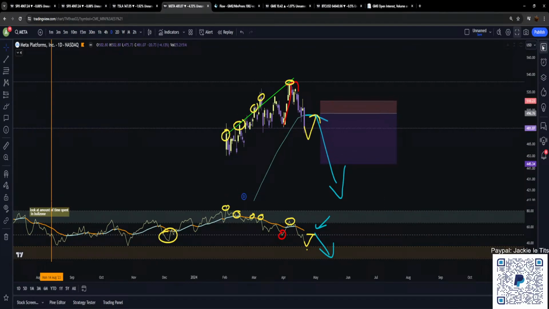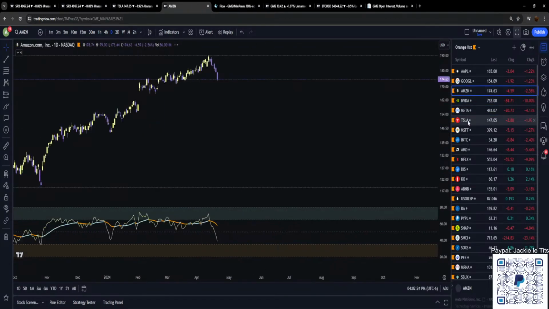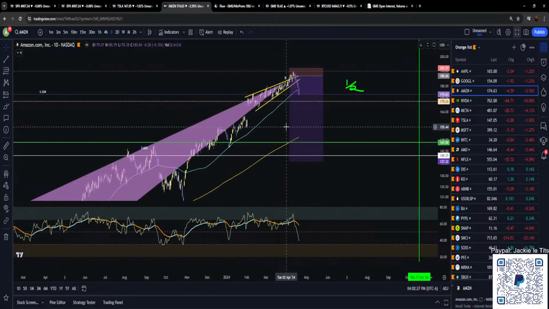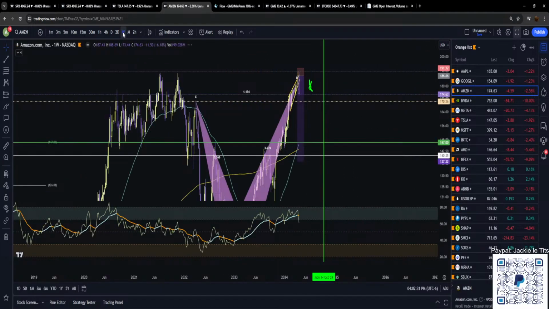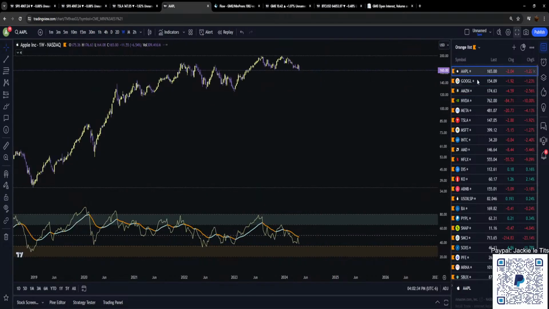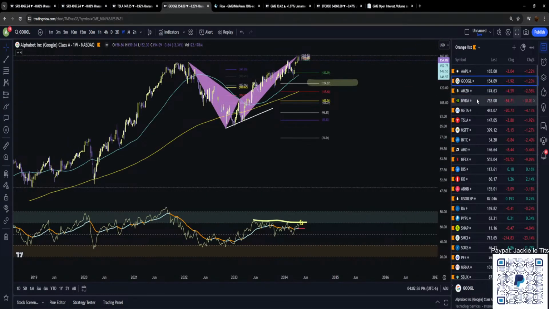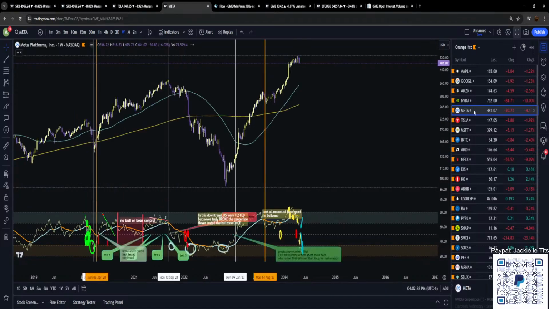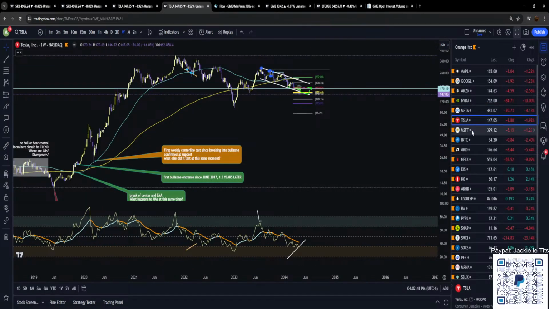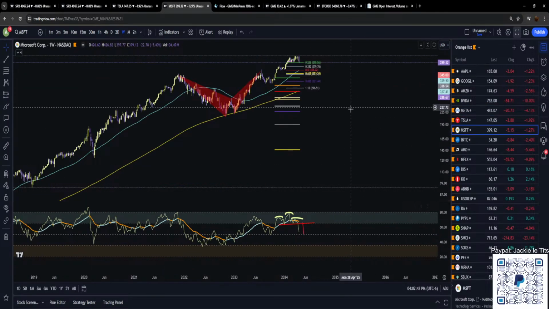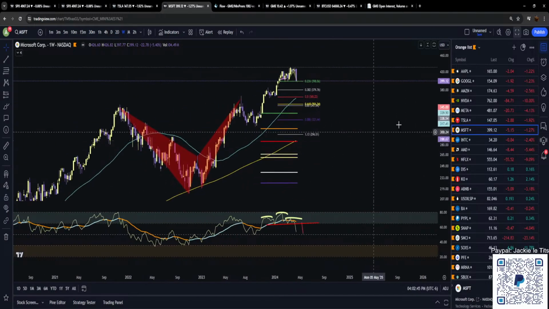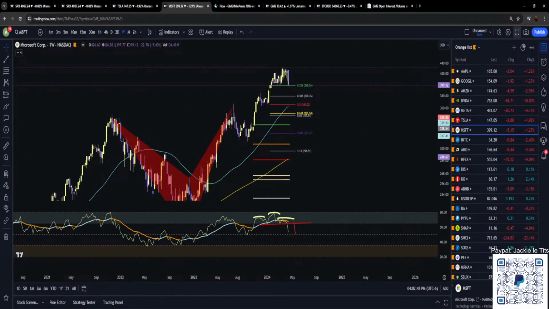Like instead of shorting Meta, we did Amazon. We shorted Amazon. Right now, I don't know what happened, because I thought maybe it's Apple or is it Google? Which one of these has that? One of these had a Head and Shoulders. I thought, yeah, there it is. So here, this is just a quick lesson on drawing patterns with the RSI.